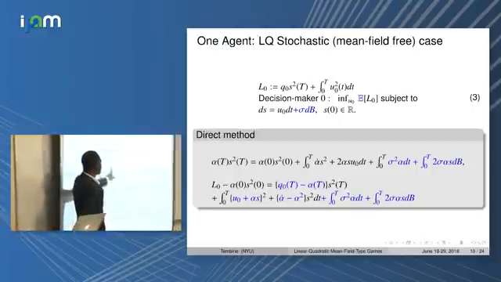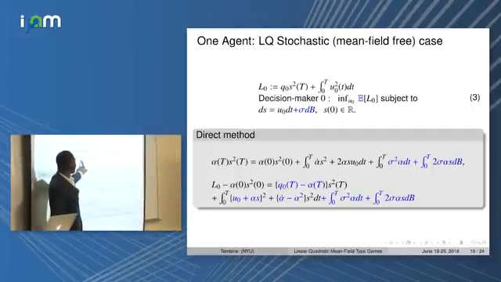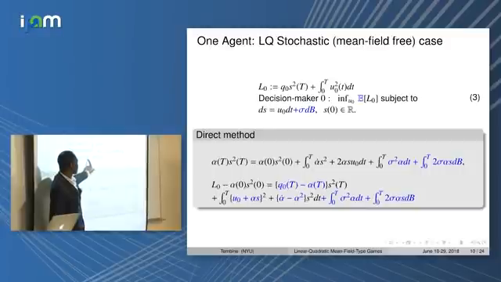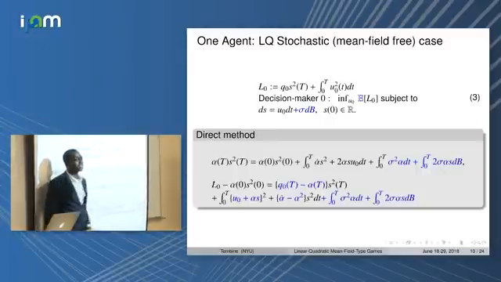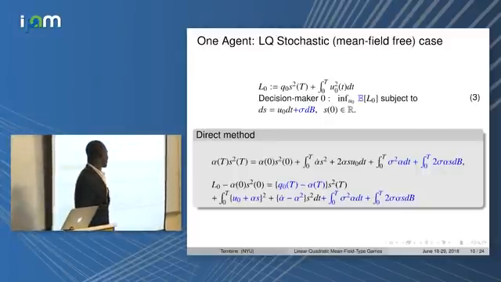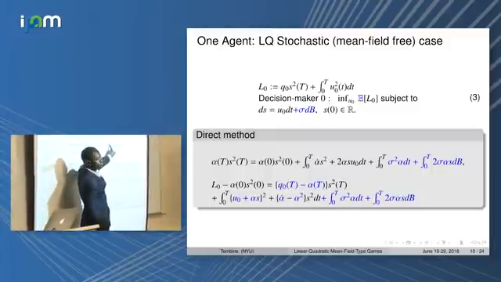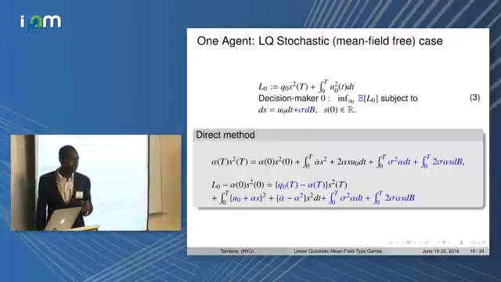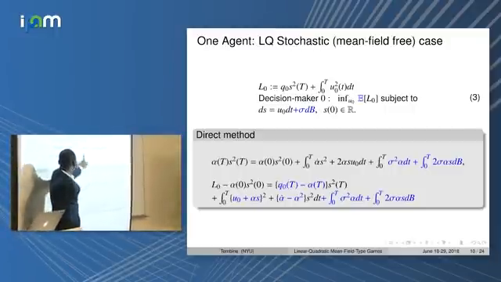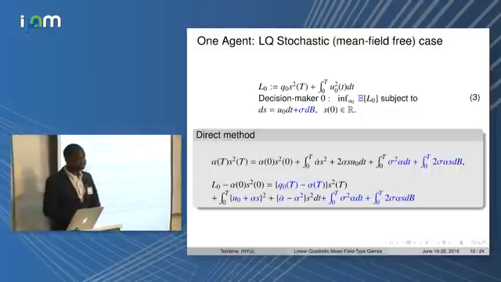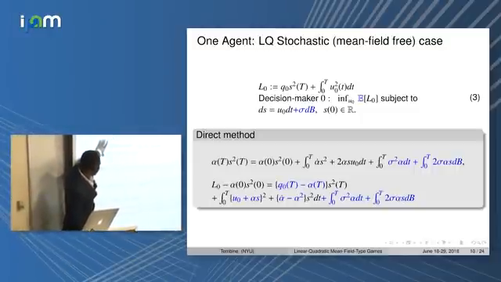Now, let's move to the stochastic case. So I take the previous example, but now I add a diffusion coefficient here, sigma. This is the Brownian motion. And I modify the cost a bit. Now it's an expected value. I could consider a risk-sensitive version of it. For this problem, we'll be able to solve it as well. But let's start with the risk-neutral case. So the expected value of the loss function, because now S is stochastic. So we want to solve this problem.